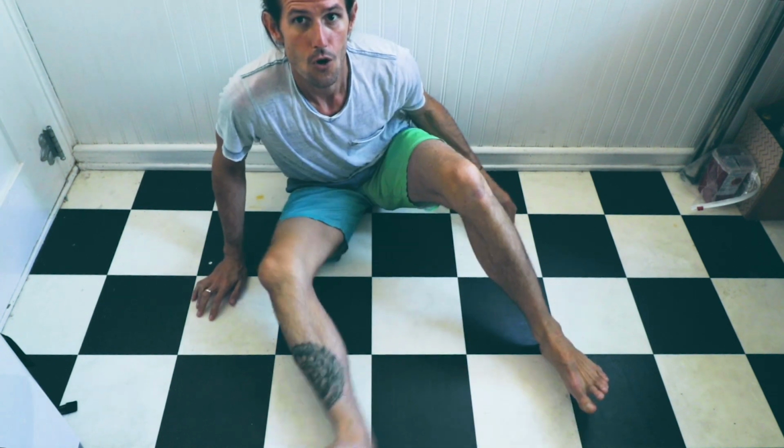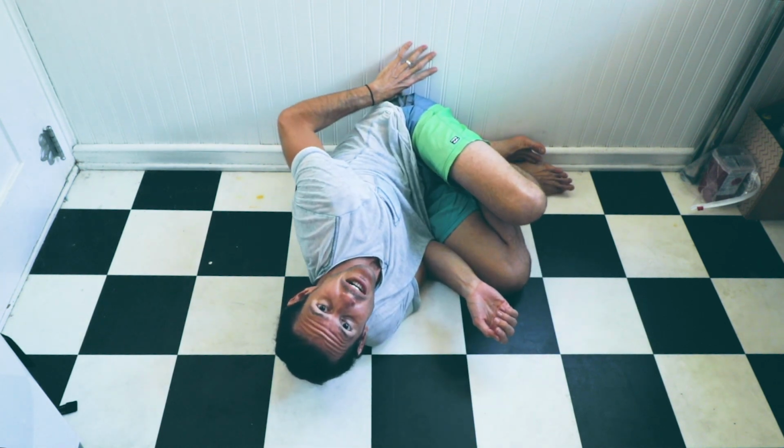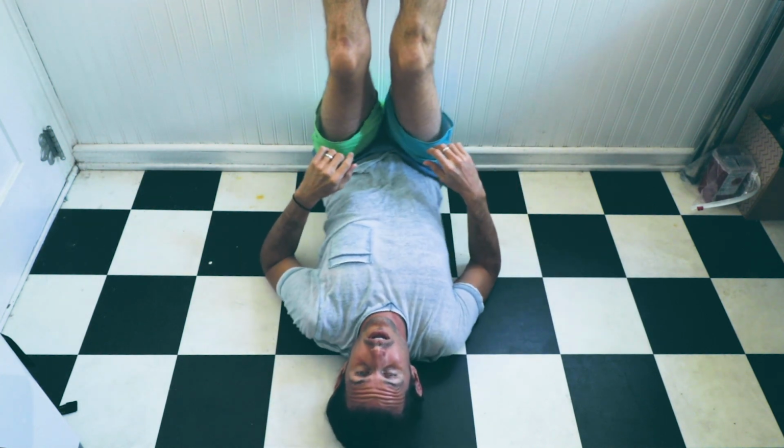What you're going to do is come down to the floor. Once on the floor, take your hips, moving them all the way back to the wall. Finding your hips on the wall, lay down on the floor. So laying down on a side, I'm going to lay down on my right side. Laying here, pressing the hips back towards the wall, then taking my legs up the wall.